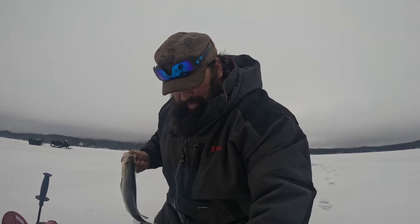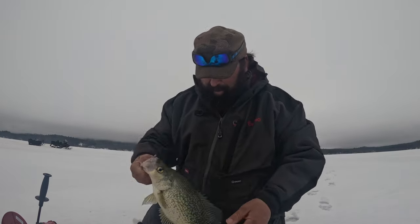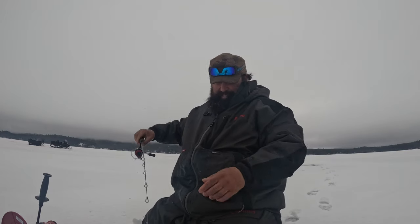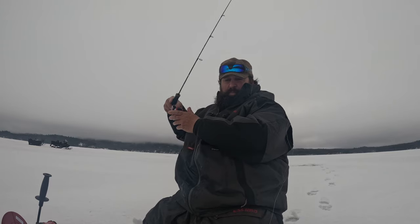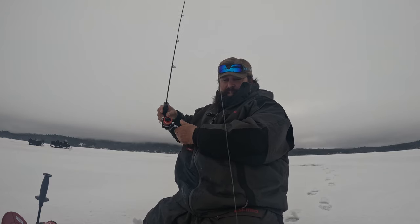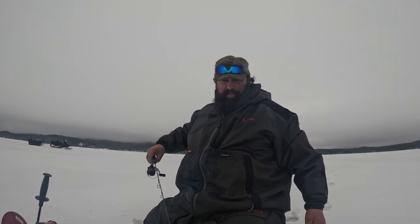That's so sweet. No pole to get hung up into. Just a giant crappie right there. All because of this. I don't know if you guys can see my snowmobile and my live scope in the background, but that's how I located these fish, and the way I'm gonna hunt them down is, oh, here we go, we got a looker.